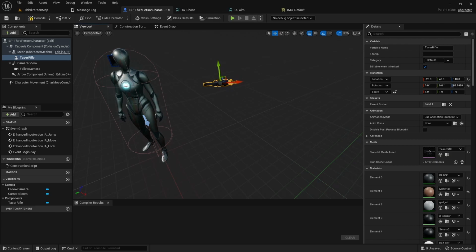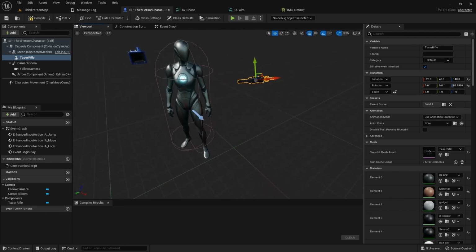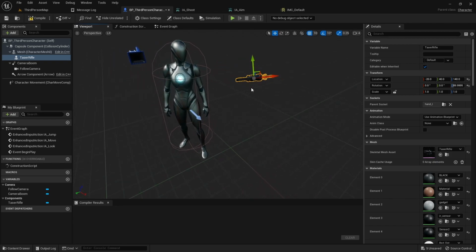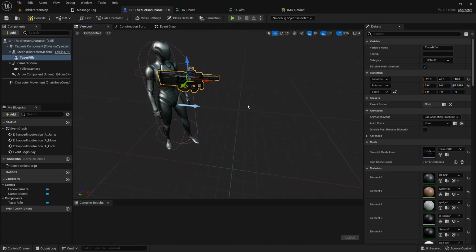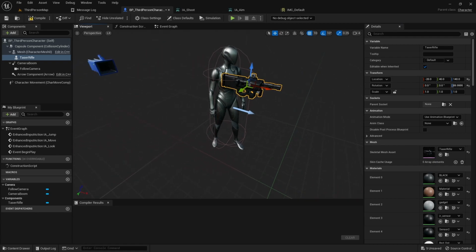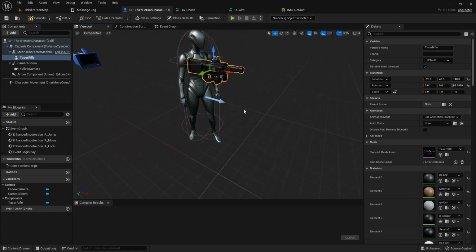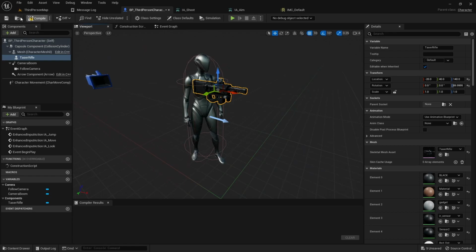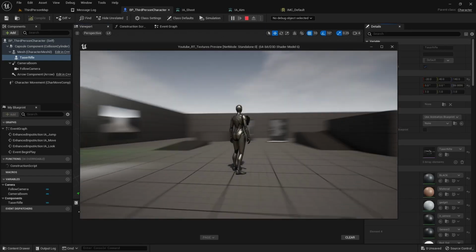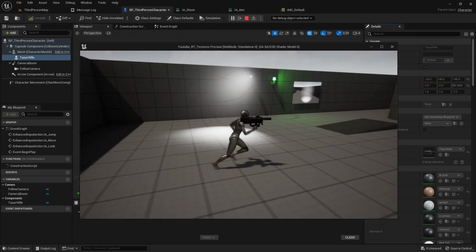up, like say you were working in Blender or 3ds Max or Maya or whatever animation software you're working in, whatever animations you set, you'd export those and create a blend space and call it. So that's the better way to do it, but that's also very long and it's a lot of work. So we're just gonna do a simple thing for our prototype just to see if it works. But yeah, so we have the gun in our mesh. So if we compile and save and play, I can now run around and I have a gun.